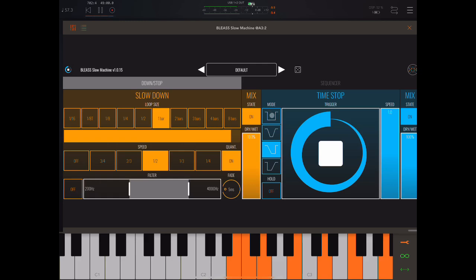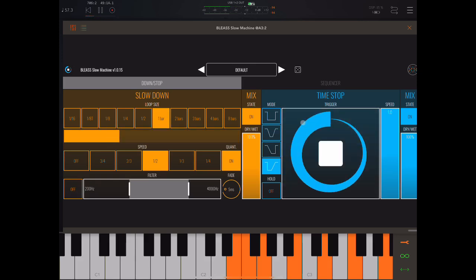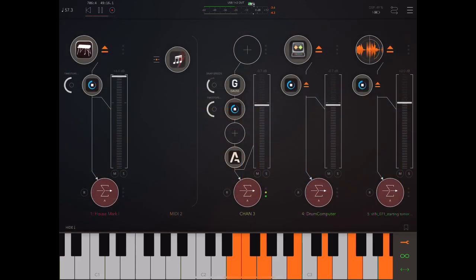So if you want to use the time stop, I think it doesn't work that well on sustained sounds at times. Let's try it on the drums.